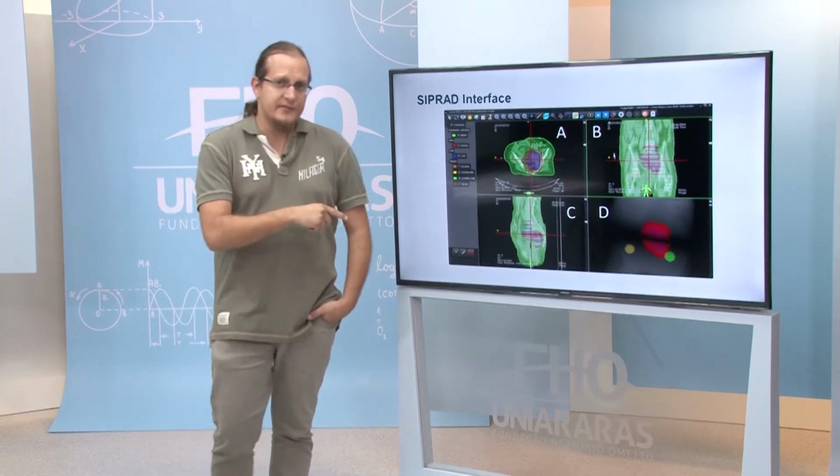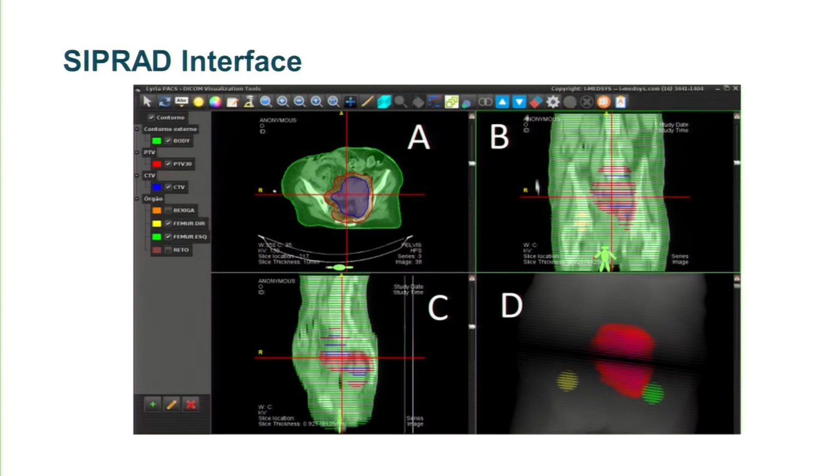Now, the SIPRAD interface. It's a new interface of this project. The interface design has four views.